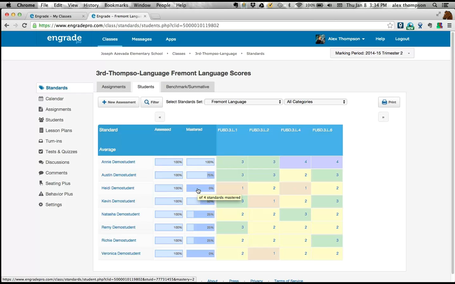So that's the big picture. That's how the standards look once you put them in and you put all your assessments and your scores in there, and Engrade pops out this summary for you, one of a couple different summaries. So it begs the question, let's move to the next part here. We want to add an assessment and see how we can get these standard scores, but before that, I want to go visit the gradebook settings.